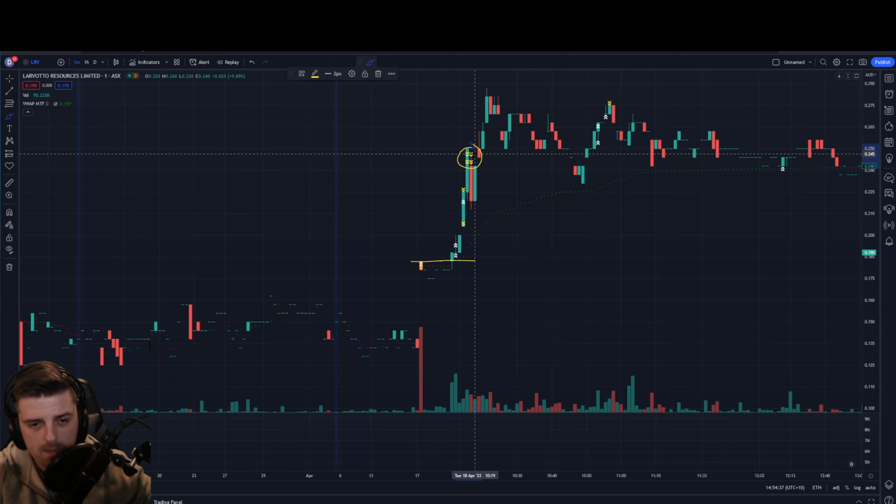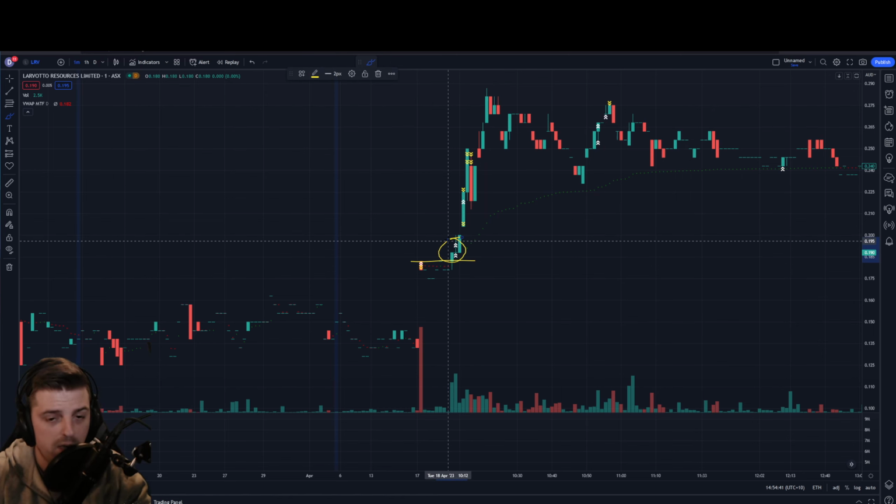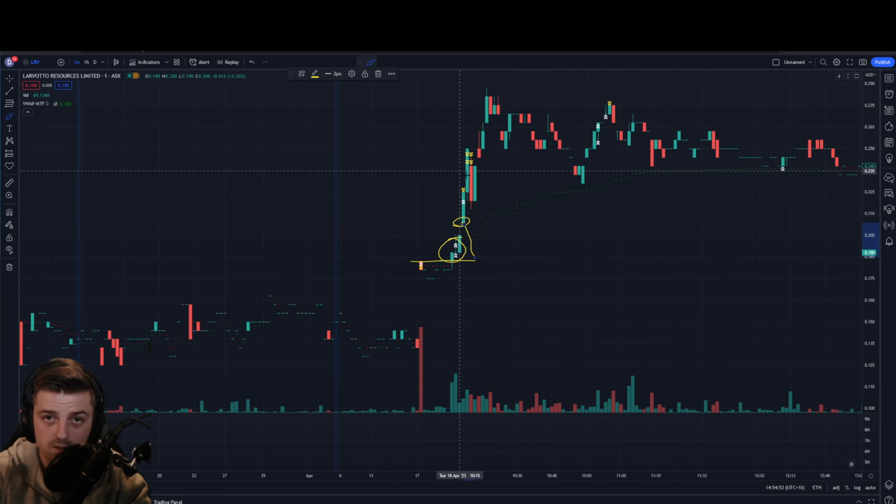So you can see that the idea behind the trade isn't for me to just buy one order and then hold it for the whole way. It's scale out a chunk, because if this comes back down, two things happen. One, I'm already in profit. If I break even, I'm in profit. But I'm not going to break even.